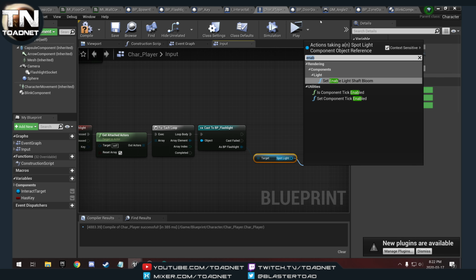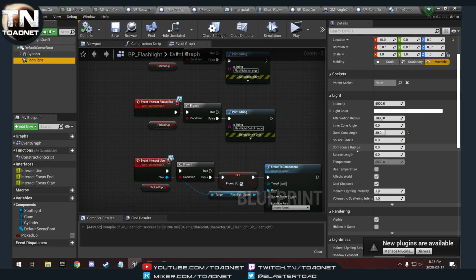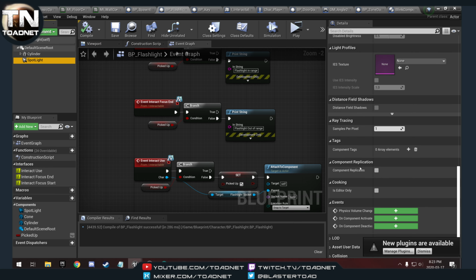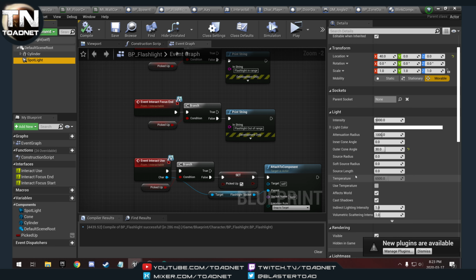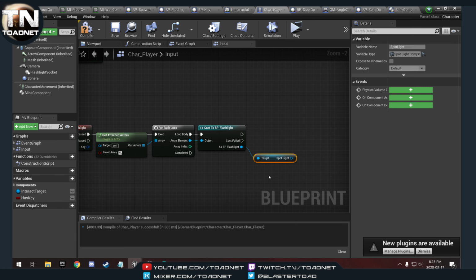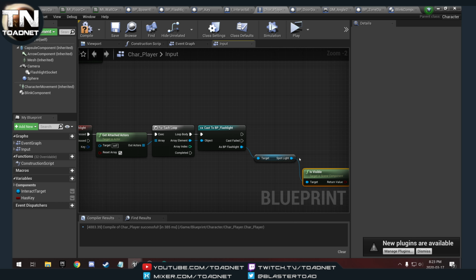no. What is that called? So we're gonna go back to our flashlight, grab our spotlight, and there should be an on or off. I'm pretty sure it's just enable, disable. No? Is it just visibility? It can't be just visibility, is it? Okay, looks like visibility. Okay. Go back to our player. Spotlight is visible.